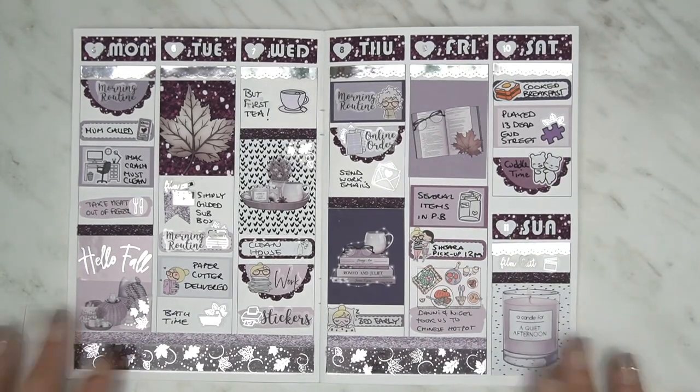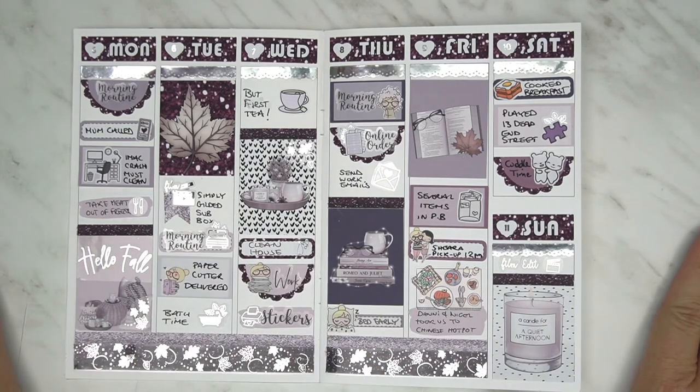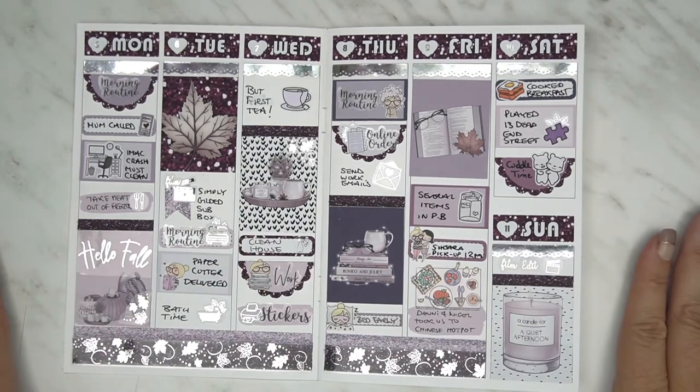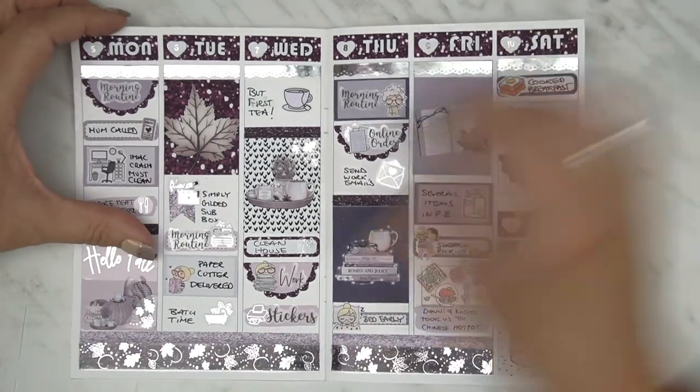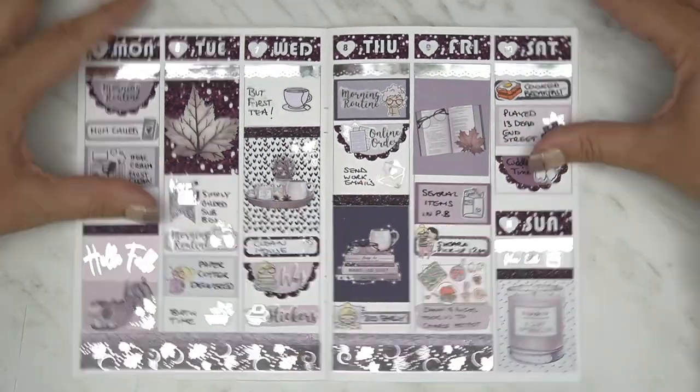So, okay. So hope you like this purple week. I've really enjoyed planning it and I love the B6. I'm going to continue working in the B6 as well as my other planners.